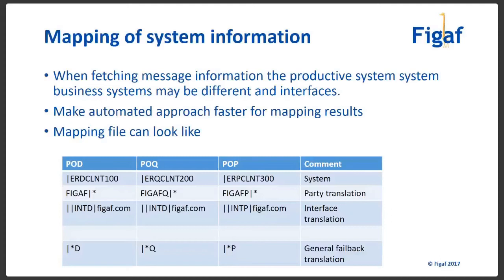When you're processing data, it will see, hey, there's something wrong in this instance, I don't really know how to process this, and then it will just figure out how to map it based on this template. You also have the option of defining interface transition. So if you're renaming your objects, you would be able to use this transition for it also, because you can just say, it is not this document, but it is this interface that we'll be using for it. And then obviously there's also a generic fallback approach. So if every system ends in D, Q, and P on the different landscapes, you can just add that as the fallback.